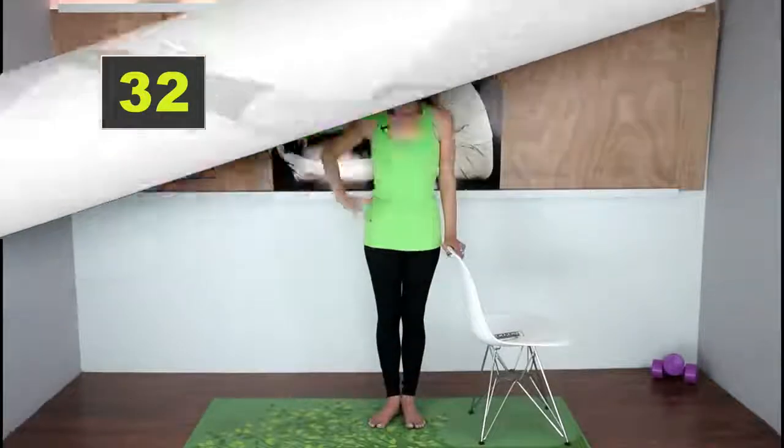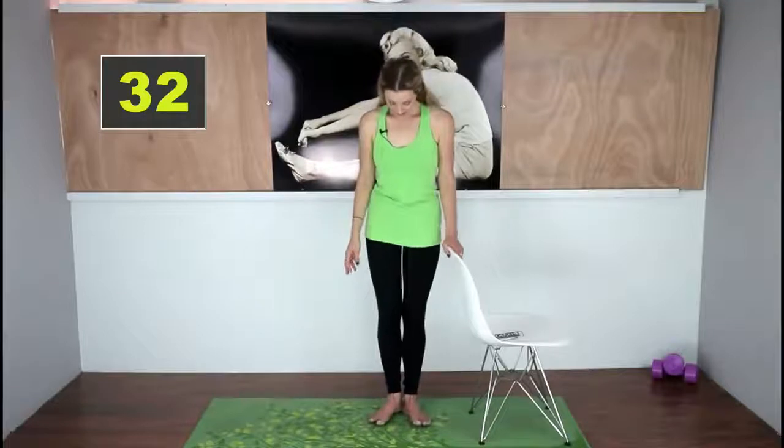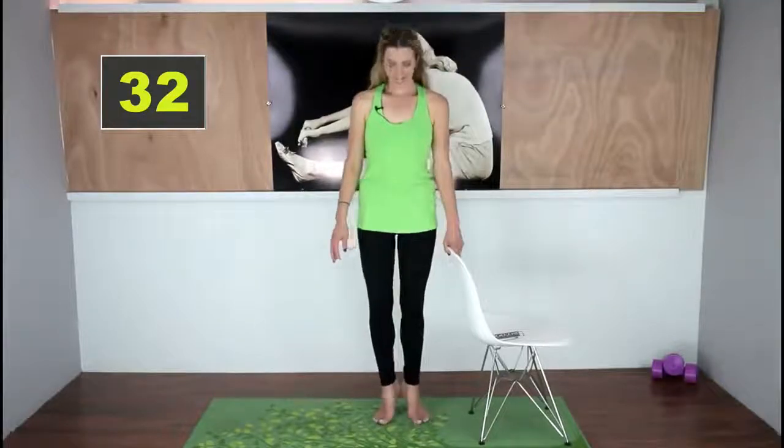Very good. Okay, so we're gonna go into our second exercise. You're gonna keep your toes turned out. Your heels need to be pushed together. Arms up. Exercise 1. Calf raises up, halfway down.